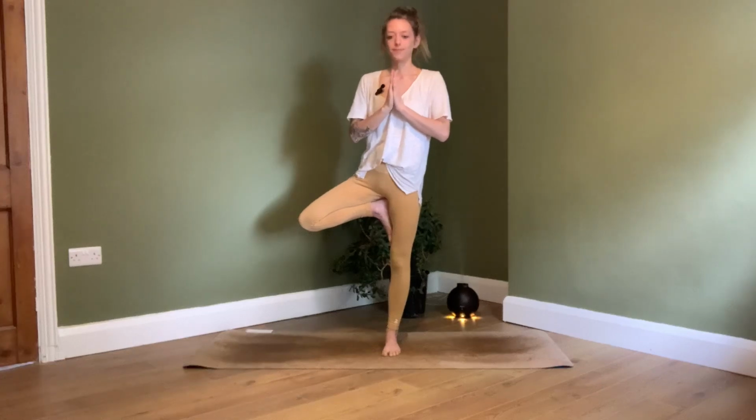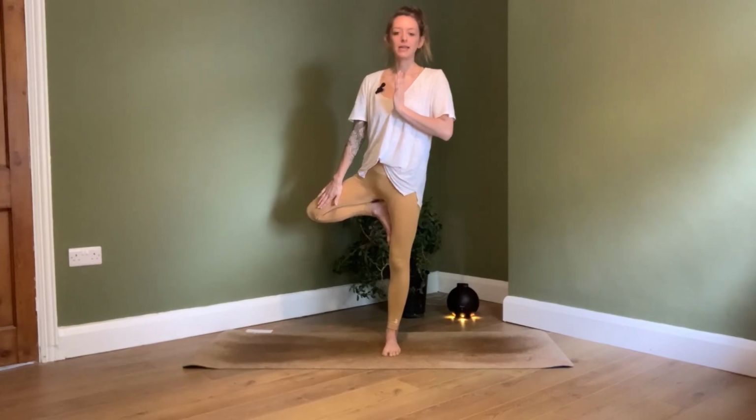You may find one side is a little bit wobblier compared to the other. So if we fall out, just gently bring yourself back in your own time. There's no rush. Again, that knee is opening out to the right side. So we're opening up that right side of the hip. And finding a point again in your room to focus on for your balance. Nice strong standing leg. One more breath.